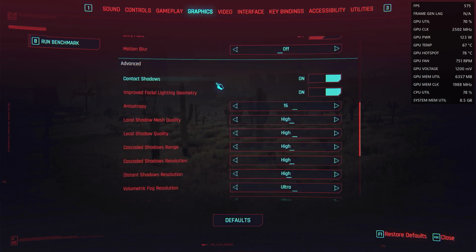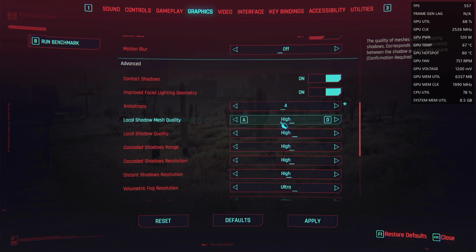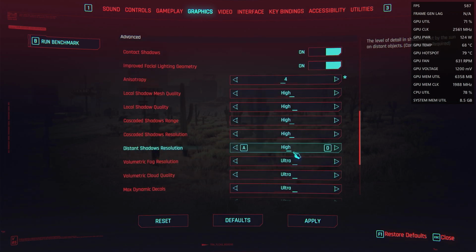And the settings that matter are these. Contact shadows are turned on. Improved facial lighting geometry is turned on. I'm going to drop anisotropy to 4. Local mesh shadows and local shadows I'm going to leave at high. The shadow range is high. Shadow resolution set to high still. Distant shadow resolution, high. Now, these are the settings that lower the performance a lot.